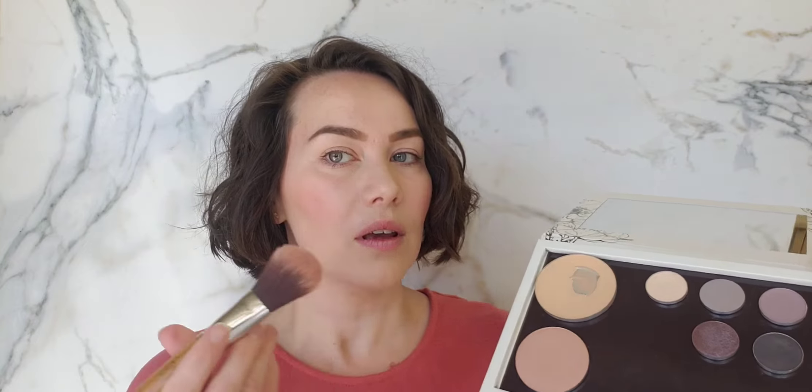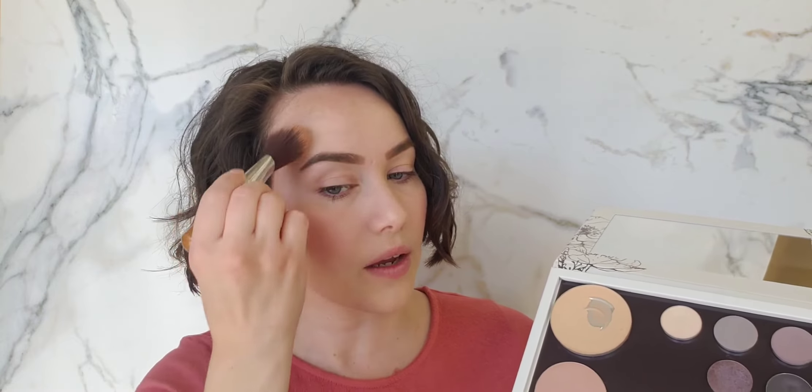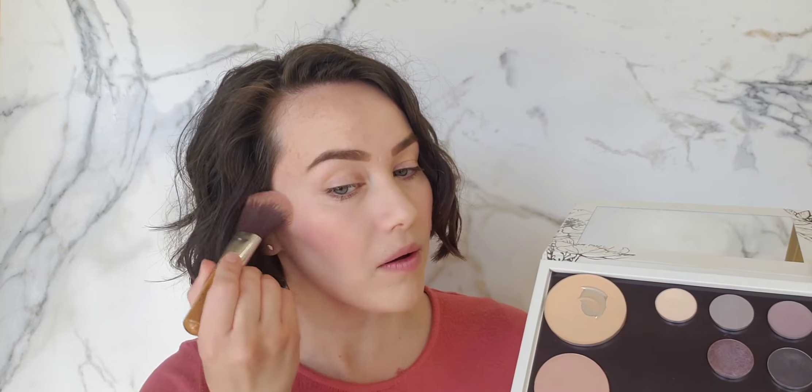For the day look I'm not going to do any contouring but I am going to do just a little bit of highlight. I've got my beautiful new Pro Compact palette and I'm going to be using our highlight powder — pressed powder in the shade Afterglow. Taking my blush brush again, I'll dab that into the highlight powder and sweep it to the upper cheekbones and to the temple area. A bit of highlight for daytime is going to really capture the sunlight and add a beautiful glow to the skin.